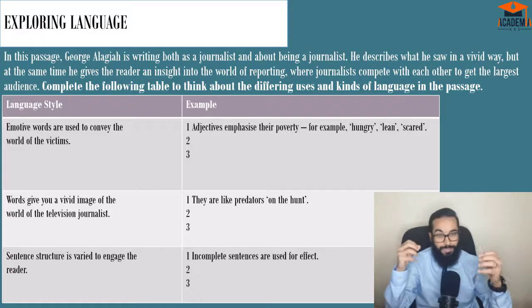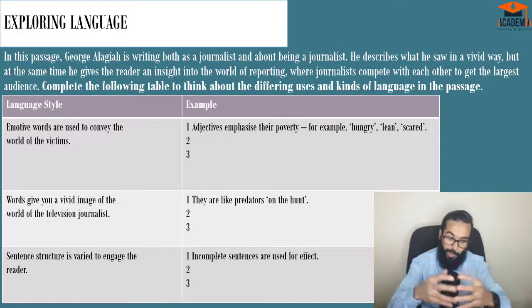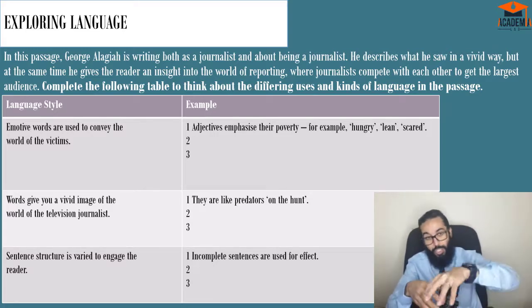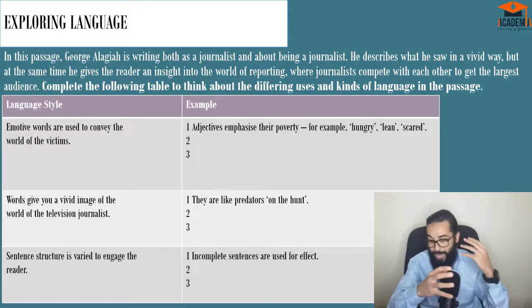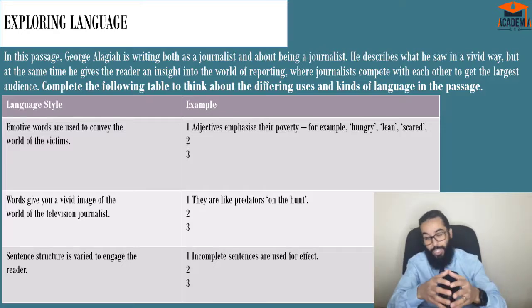All right, so that's what George Alagiah is trying to tell us. This is a very important point. So I've given you a lot of examples here concerning language style, and I want you to complete the following table and think about the different uses of kinds of language in the passage.